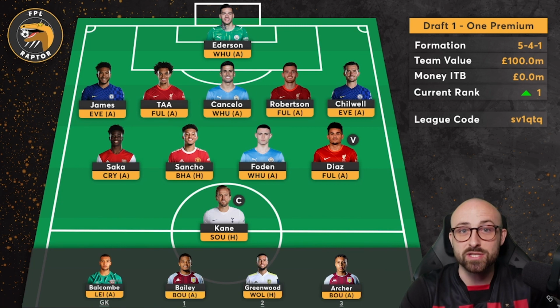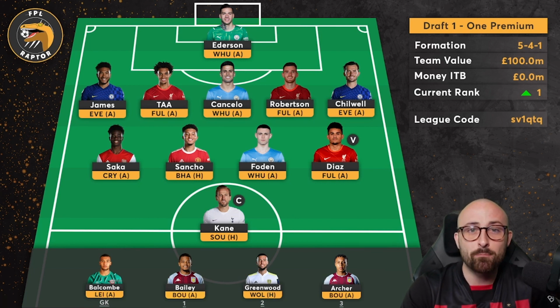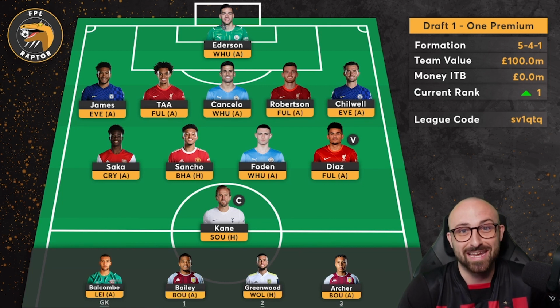And of course, you can switch that premium as well. You can go from Kane to Haaland. Then you could invest a little bit of money in the midfield and switch it out so that you then get De Bruyne or Son. So I do think that I prefer a 2 premium draft just due to the captaincy, but I think maybe I make it a bigger issue than it is. And if you're planning on captaining Kane most weeks, you can get away with the odd differential captaincy on someone like Cancelo in game week 2, who, to be honest, I'm still considering for captaincy in game week 2, depending on how City look in game week 1.